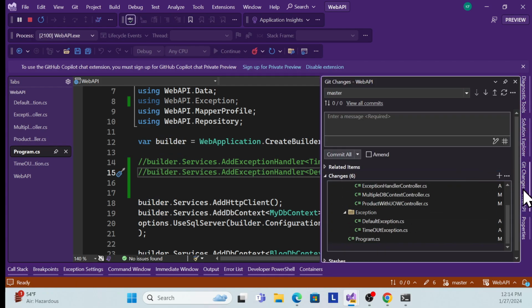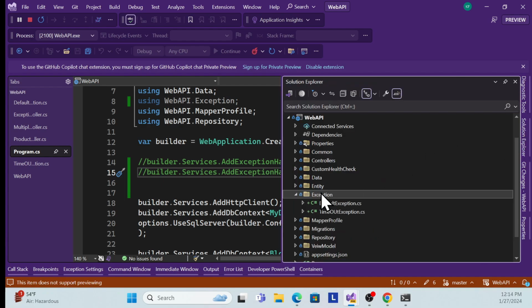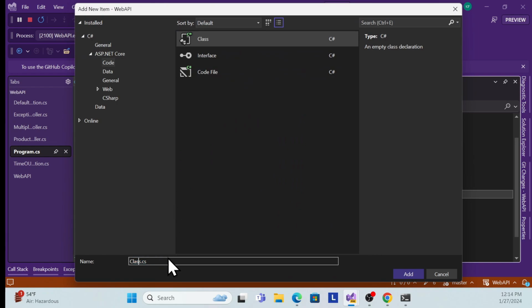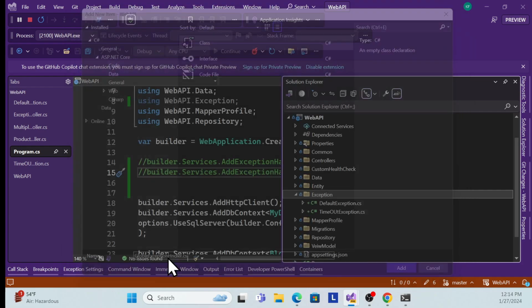Go to the solution, add class, and create a global exception handler.